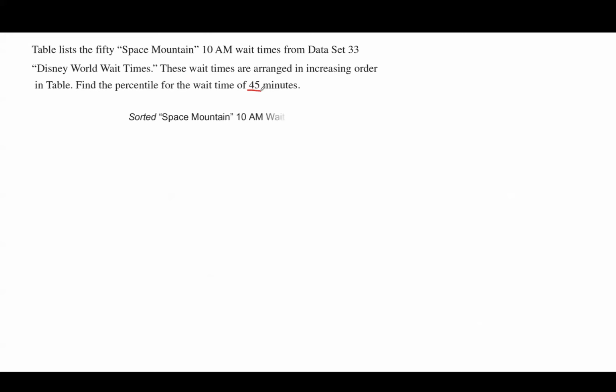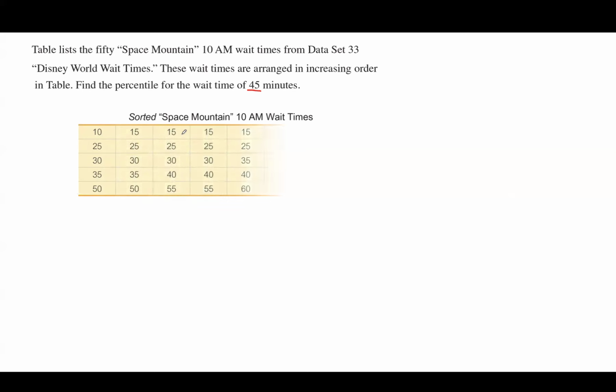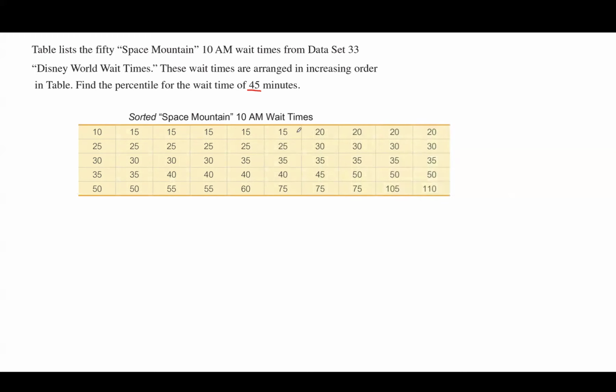So let us take a look at the ordered data. 10 minutes, 15 minutes, another 15 minutes, another 15 minutes. As you can see, we have a repetition of 15 minutes. Then you have 20 minutes four times, and then you have 25 minutes, and so on. We are looking for the percentile of 45 minutes. How are we going to do that?